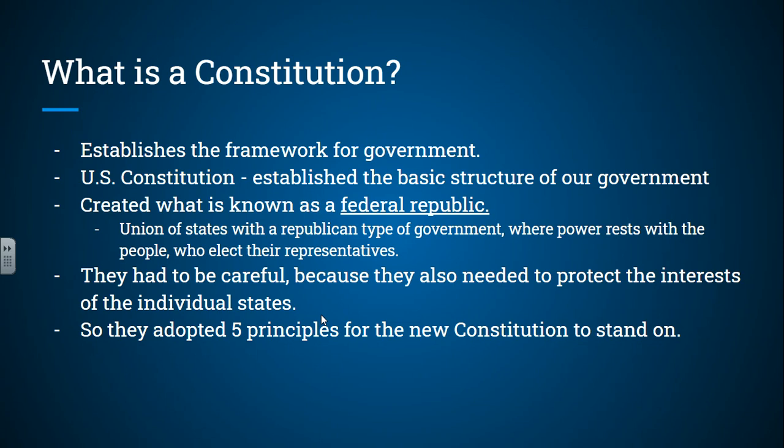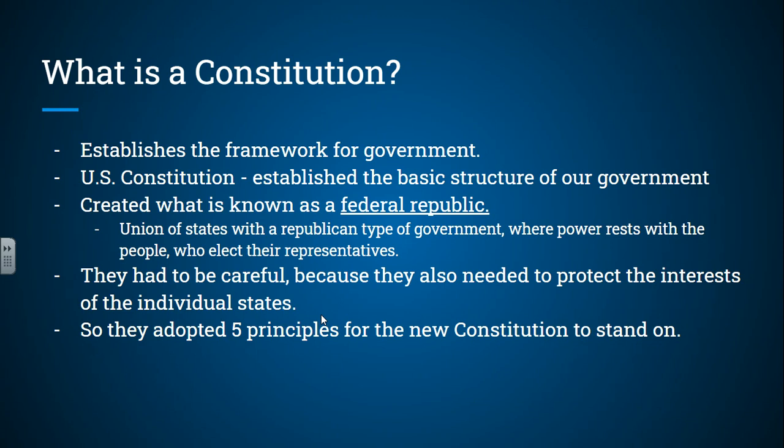So the federal republic style of government is we elect representatives to then go into Congress and represent us. And that's what we hope they do. And if they do not, we're supposed to vote them out until we feel as though we get a representative that truly represents us. And if they do, maybe they'll get reelected. If they don't, we should vote them out. All right, that's on paper. We know it doesn't always work that way. There's a lot of different things that play a role with this. But on paper, that's how a federal republic should function and how they created this Constitution.